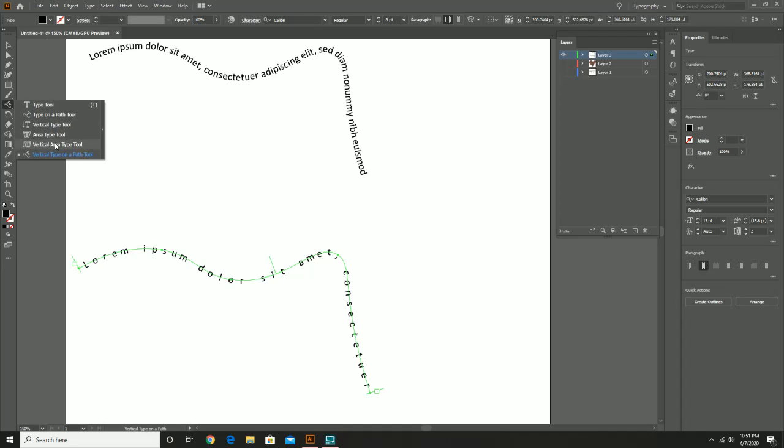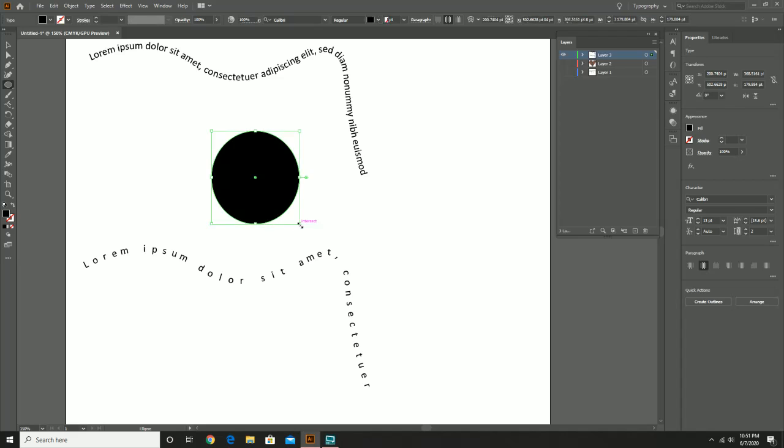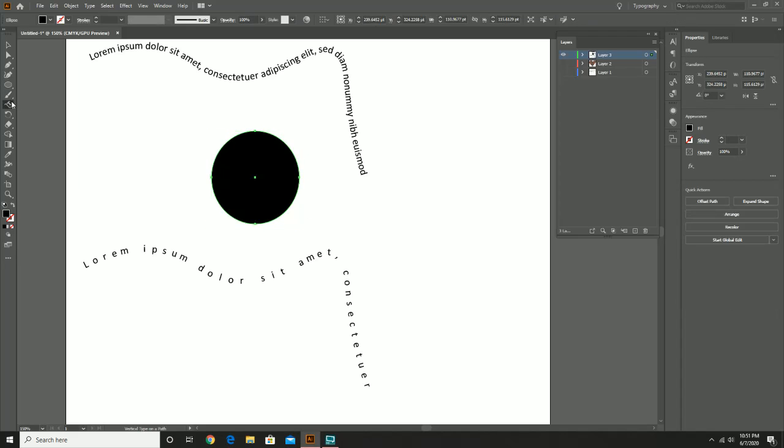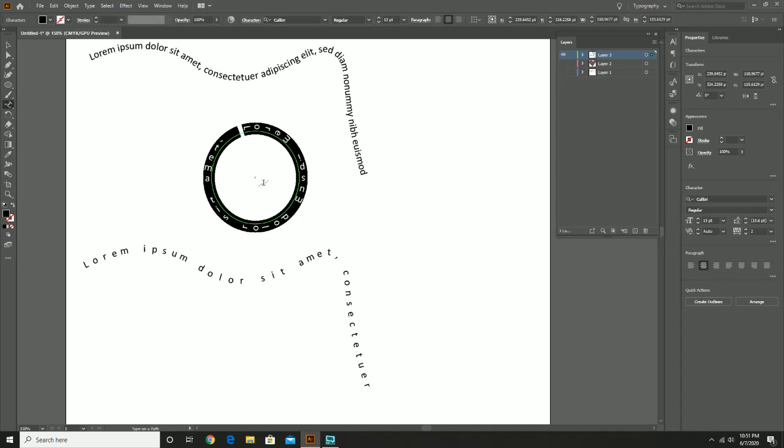And remember, once you use this, you're going to lose that stroke and you're going to lose the fill. So please plan accordingly. And the type on a path tool, whether it's vertical or type, is going to work in a fashion like this. Also note that it also works going around in a circle like this too. I'm sure that some people probably could find a use for this. But that's pretty much all the elements for that part of the text.